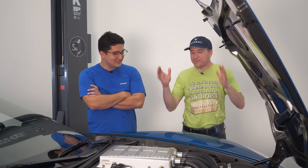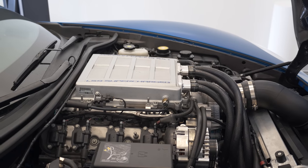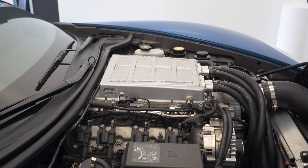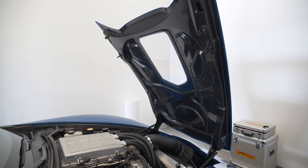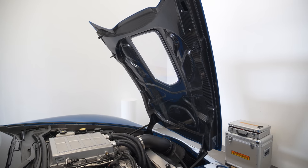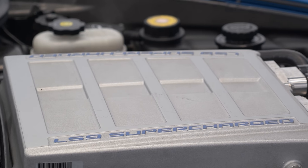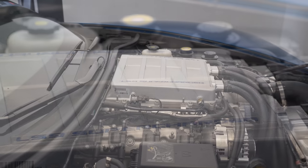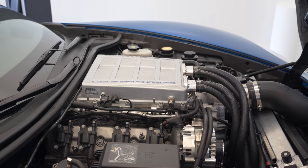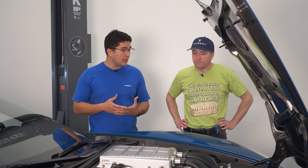So what do we got? What's the stock engine like? So this is an LS9. The stock motor made 638 horsepower. It had a dry sump oiling system, which was similar to the dry sump found on the LS7. There's a misconception that a lot of people have that the LS7, which was found in the Z06, which was naturally aspirated, made 505 horsepower and revved to 7,000 RPM, was a similar motor to this. This actually has more in common with the LS3, which is the base 6.2 liter V8 found in the C6 generation. However, in this car's case, the internals are largely forged, all strengthened, and it was hand-built in the Wixom Performance Build Center in Michigan, and then shipped to Bowling Green, where the ZR1s were built on the exact same line as the regular C6s.